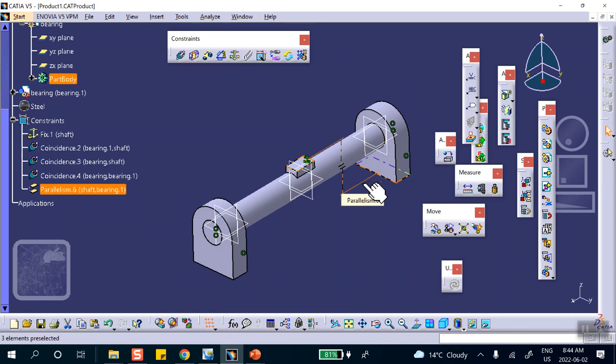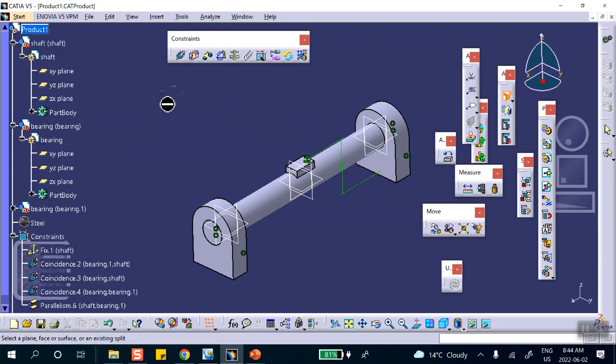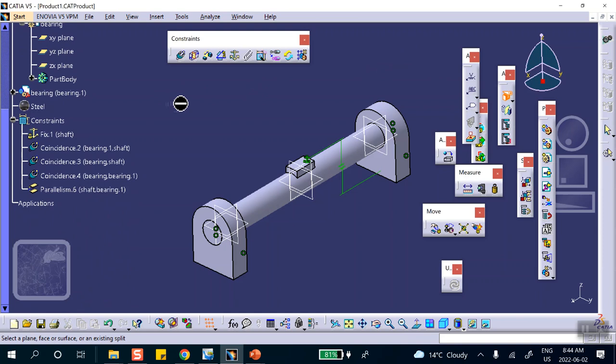You can go to individual parts and cut them, but you can also do it in the assembly. For example, there is a saw in the assembly right here. Look, notice that I am in the assembly zone right there. There is a saw there. This saw will, what is it? If sometimes you don't get any feedback, just read this. Select a plane or a face, surface, or an existing split. So I want to cut it with, for example, this plane.